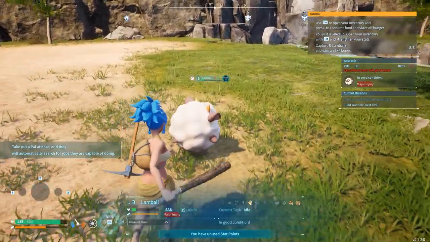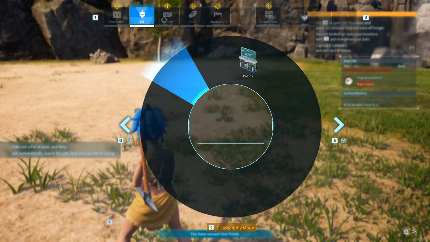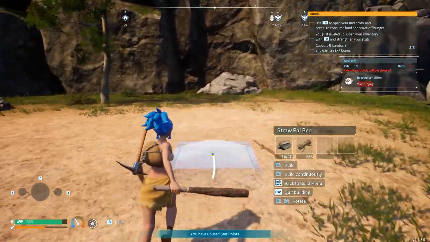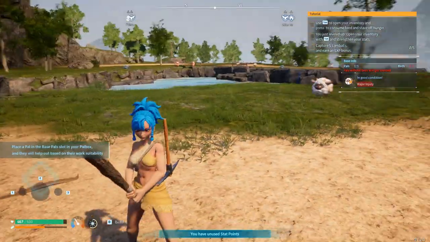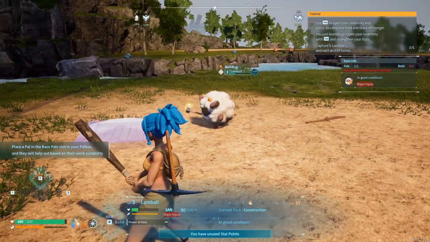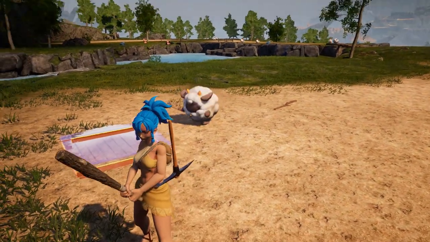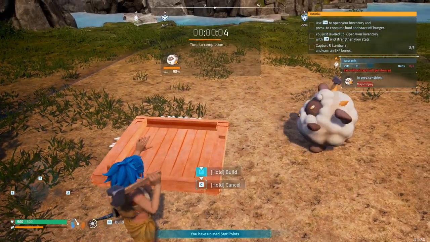Oh, I feel sorry about you. That seems like you do need a bed. Storage for pal bed, okay. Yeah, let's just put a couple of beds right over here. That seems like a nice location. Okay, apparently this little pal is working badly. Nice, nice, nice, Pally. Can I help you? Just a little bit, eh?